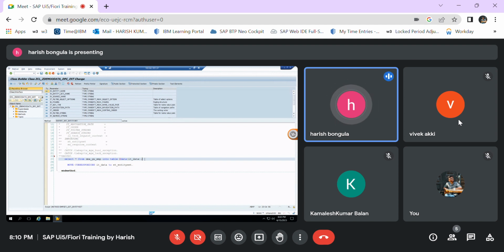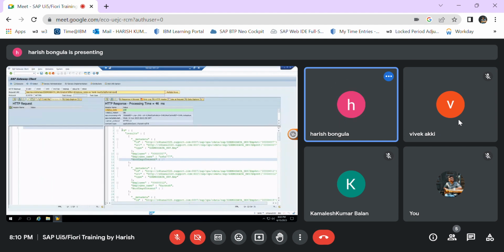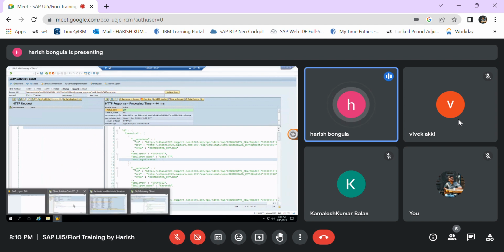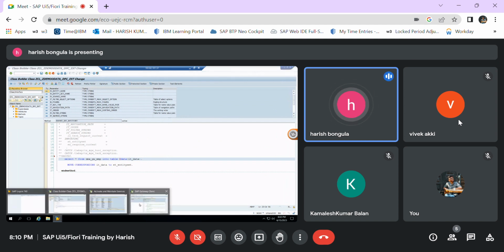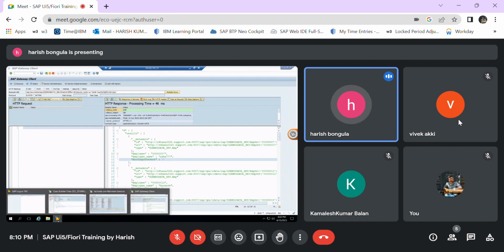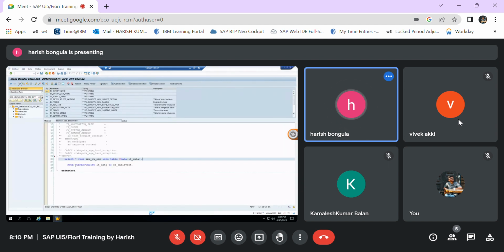So first, while reading all the records from the table, you need to pass those filters here, whatever the user is sending from the URL, from the front end. He is passing the employee name as Harish Gupta, but we are not passing that filter in our select query. That's the reason it is getting all the records. Even if you pass anything, it doesn't care what filters you pass, because we haven't handled that filtration.